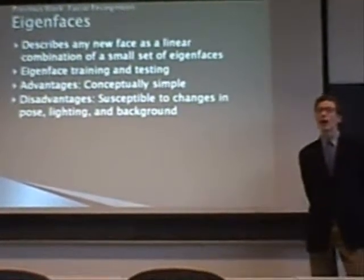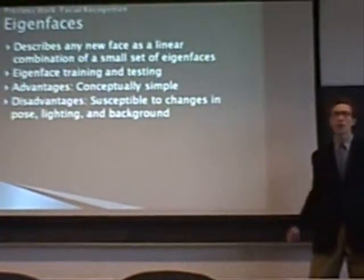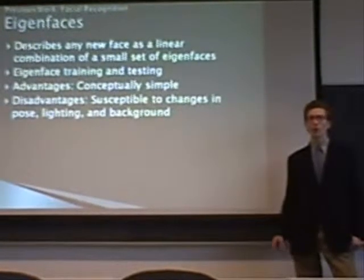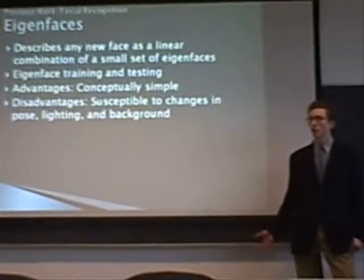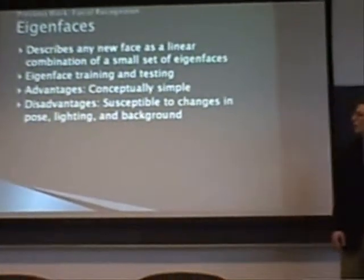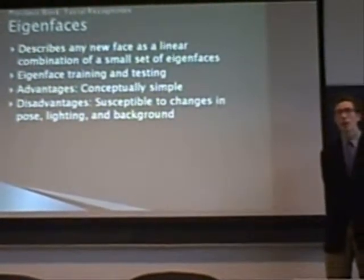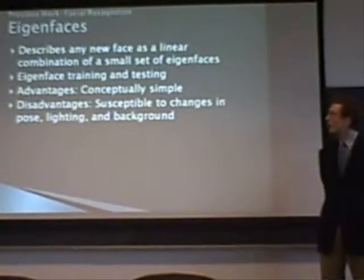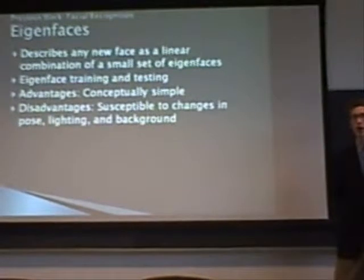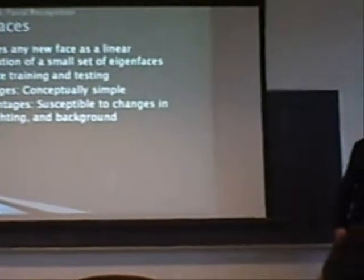So, for example, if you extract an eigenface basis of 3 eigenfaces, a particular individual might be identified as 2 times the first face plus 1.2 times the second eigenface minus 3.4 times the third eigenface. And the sum of those pixel intensities would make an accurate picture of the individual. It's conceptually simple, but because it deals with linear combinations of pixel intensities, it's necessarily very susceptible to changes in lighting and background, and also does not work well under translation, scaling, and lighting variation.